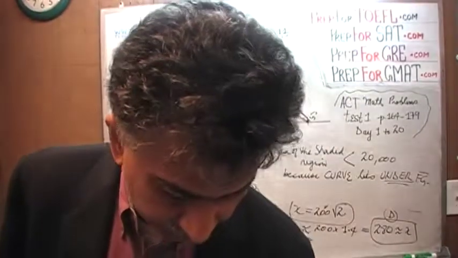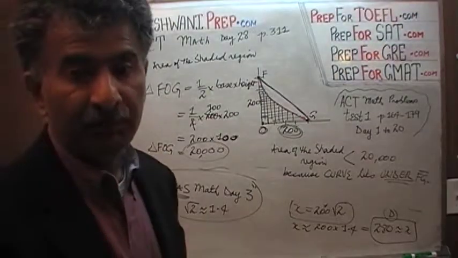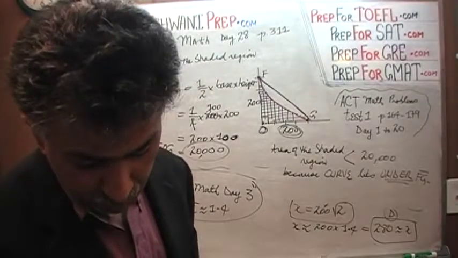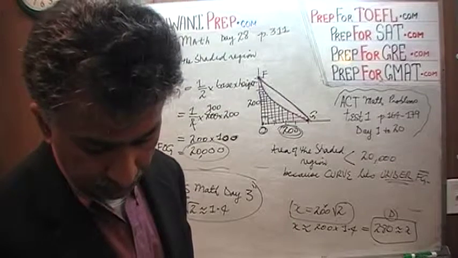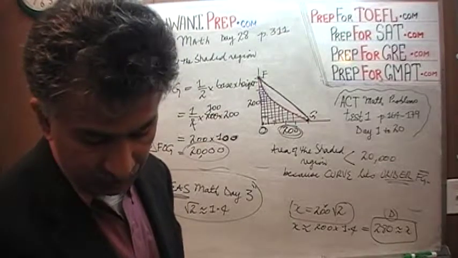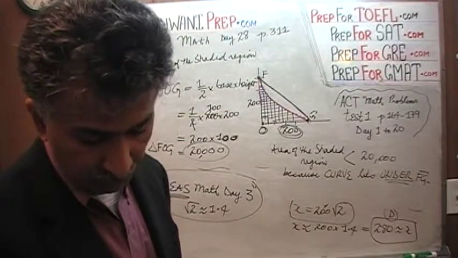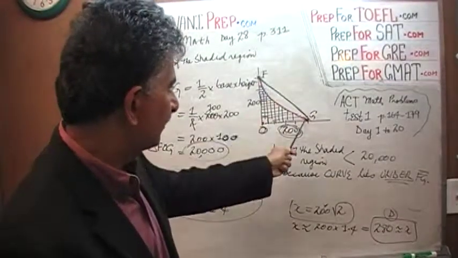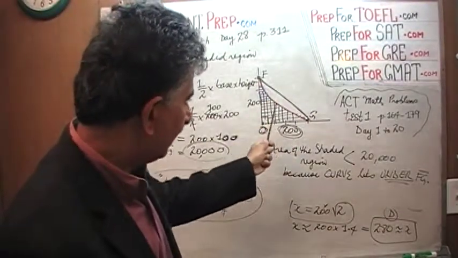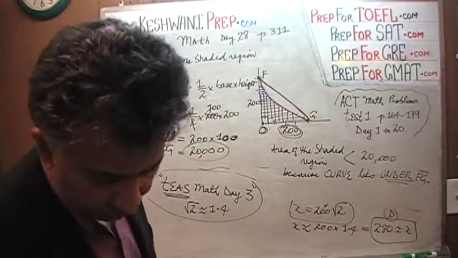Now the only reason we are making such a big fuss out of it is because of the way the answer choices are presented to us. Make sure you read carefully. The answer is F, not G. The only difference between F and G is that in G they said it is because the curve lies over FG. The curve does not lie over FG. FG is right here. The curve lies under FG, and therefore the answer is F.